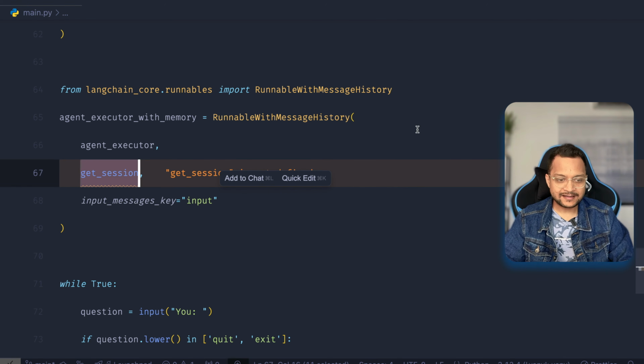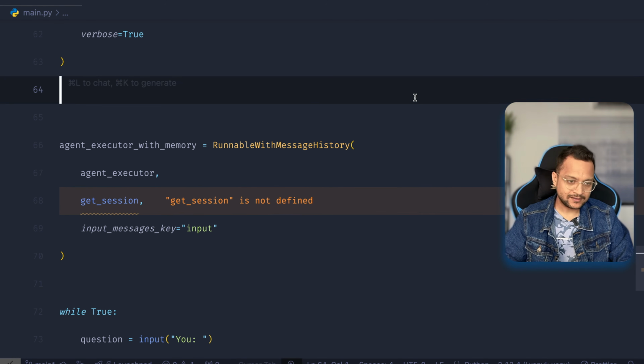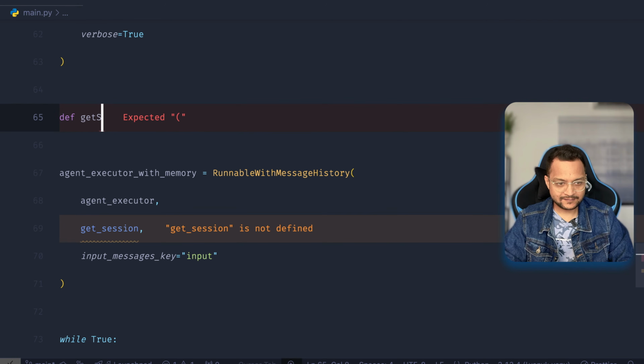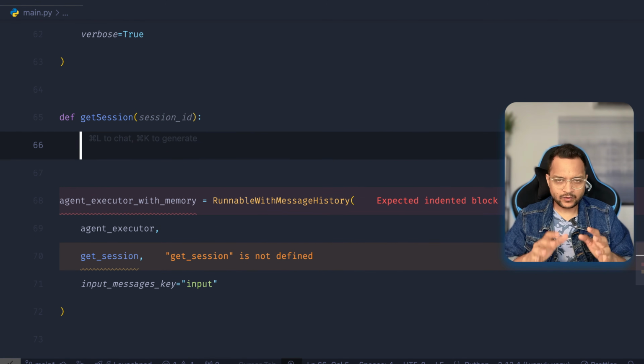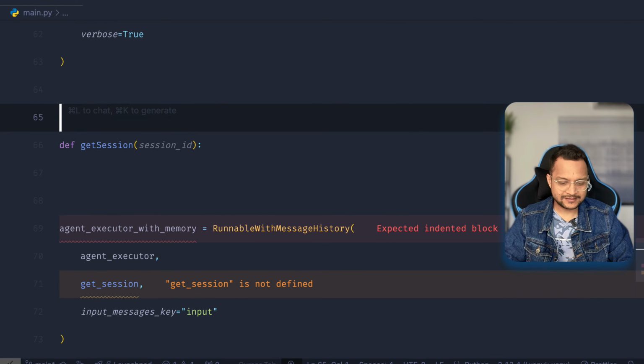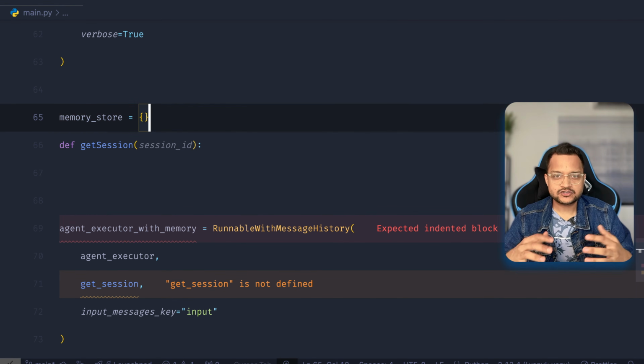We need to create the get session function. Okay, so let's create get session. This will need the session ID, session underscore ID, and what it's going to do, we first need the memory store, basically where the conversation or the memory history will be stored.